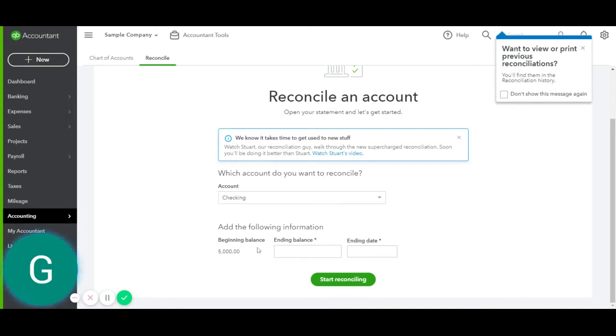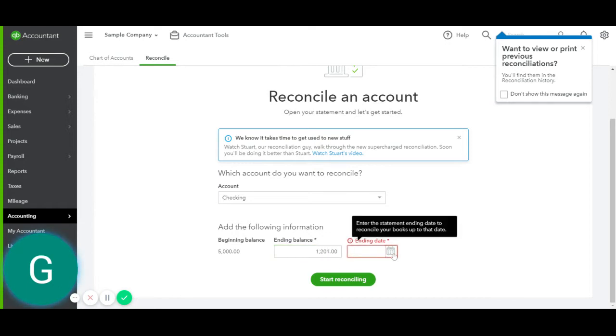We're going to match up our beginning balance, which on here is 5,000. We're also going to get our ending balance from our bank statement, and this is where we are going to enter it, which for this sample, I know is 1,201.